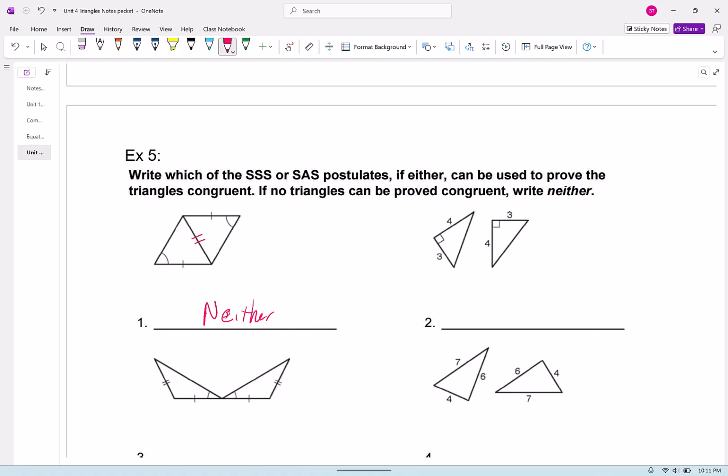All right, now if we look over on this other side, we got 3 and 3. I got an angle there. That's the same. We got a right angle. Then we got 4 and 4. I got a side. I got an angle. I got a side. So it's going to be a side-angle-side congruency.